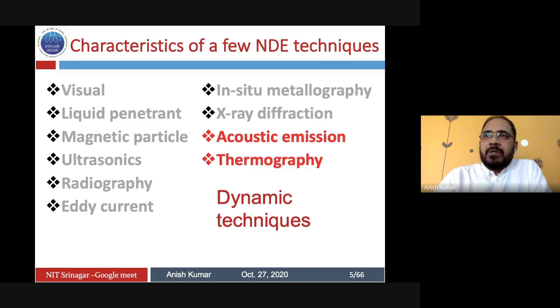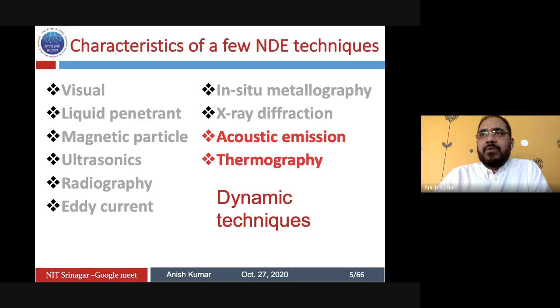When you do the pressure testing of the component, at that time you can mount different piezoelectric or acoustic emission sensors at different places. And as a function of pressure, you can monitor whether there is any dynamic event happening, that is, if there is any crack which is growing, that will give you acoustic emission, and that can be picked up by these sensors.